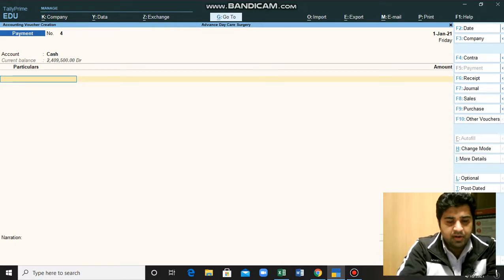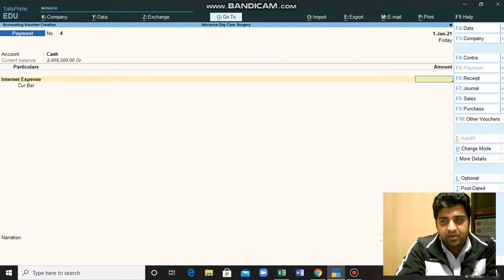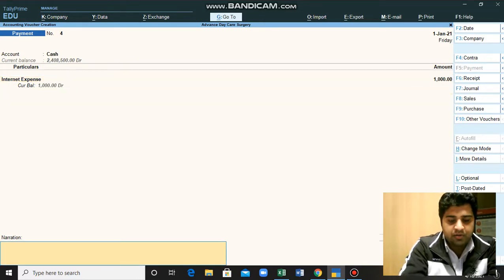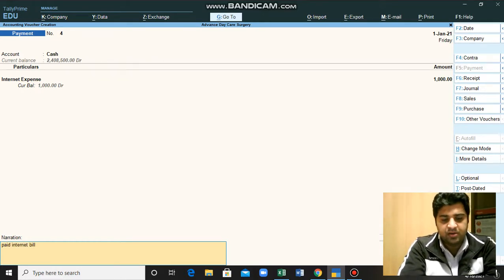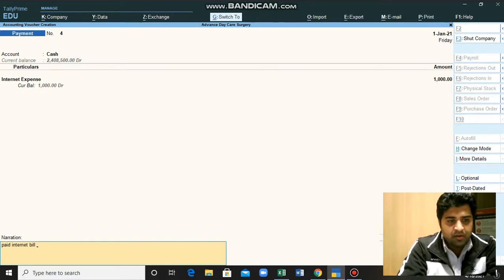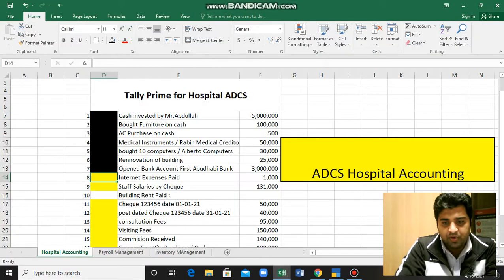Next will be the internet expenses account, which I already created in its relevant head. The amount is 1000. Narration: paid internet bill for the month of, or you can enter details if available. Control A, we will save this voucher. This voucher is also saved. We will move towards our next voucher.